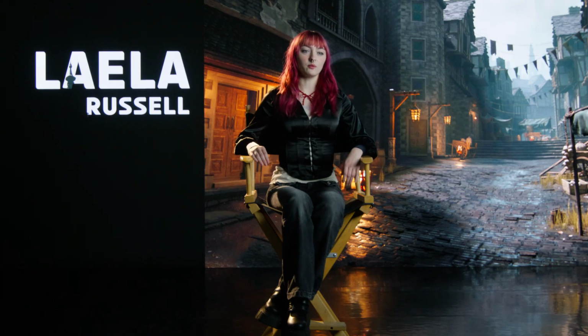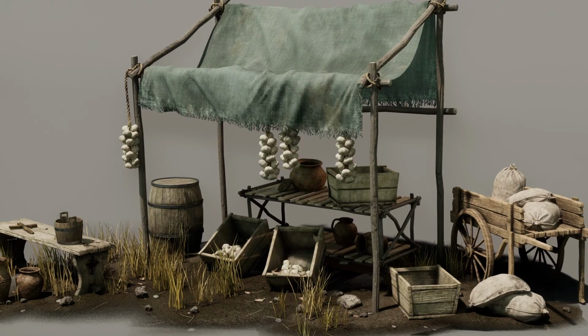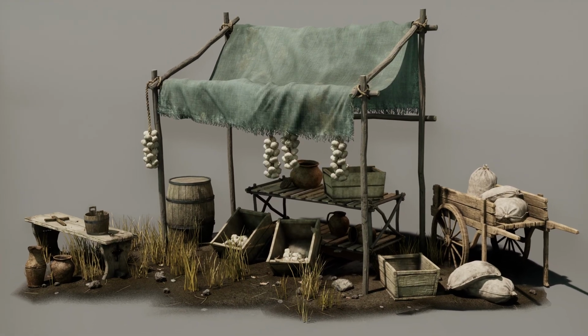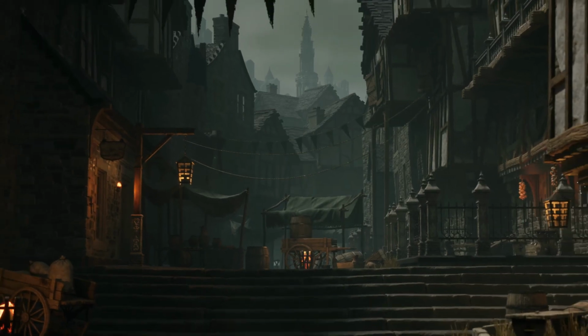In the game art program, we learn so many different softwares, such as Photoshop, which is where we do our digital painting. We do Substance Designer, Substance Painter, that's texturing our assets. Maya and ZBrush are for sculpting and modeling the assets. And finally, we put everything inside of Unreal Engine, which is the modern day gaming engine, and that's where we assemble our assets and build our games.